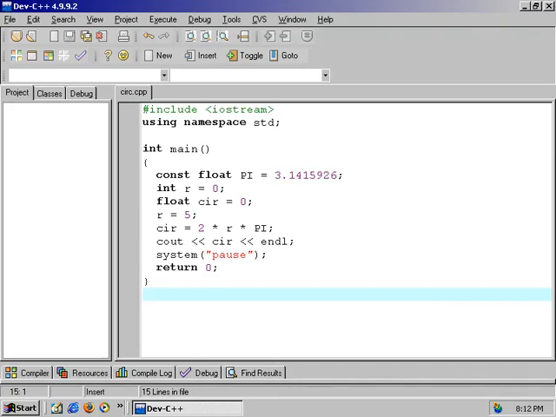I hope that you guys didn't close your circumference programs, because we're going to modify this to accept input from the user. To accept input from the user, we're going to introduce you to a command that's included in the iostream header called cin, much like our little friend here, cout. What cin is going to do is input text from the command screen as opposed to outputting text to the command prompt. All right, so why don't we erase this r equals 5?